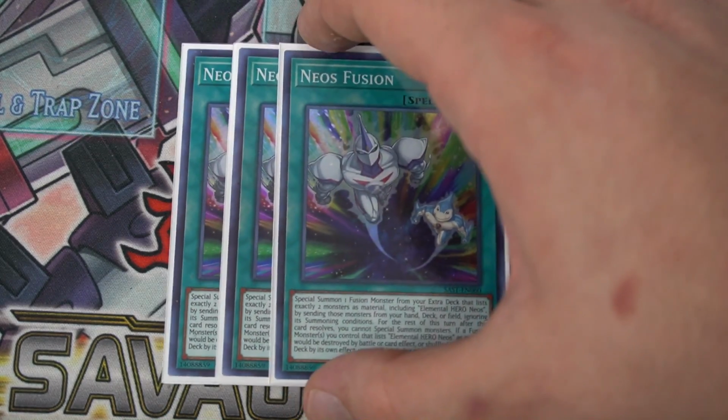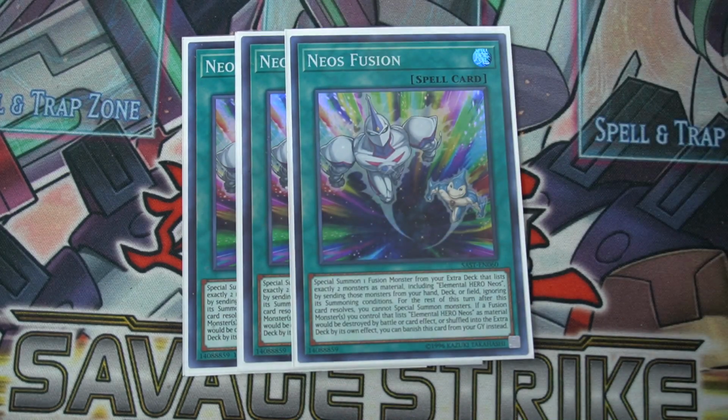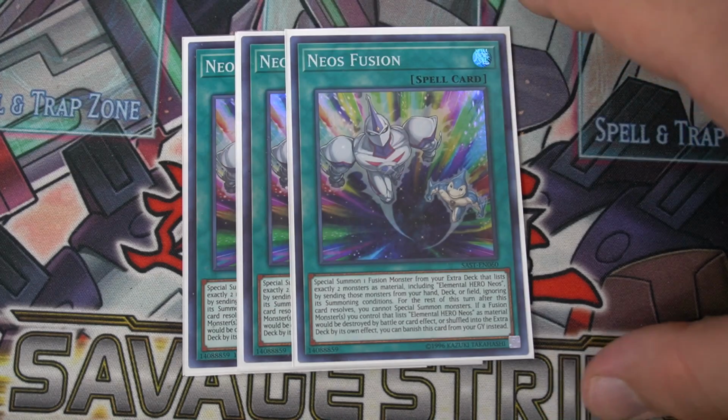Alright, next we play 3 copies of Neos Fusion. This card is insane. It lets you fusion summon from your extra deck using, it has to be a 2 material monster, so it can't be one of the really big Neos fusions, but it can be one of the small ones like Rainbow Neos. Basically, it lets you fusion summon by using cards from your field and from your hand and from your deck. You just send them to the graveyard, and that obviously facilitating your graveyard is incredibly important in this deck. It helps a lot of other things. And then for the rest of the turn, you can't special summon, but it is for the rest of the turn, so this is the last card you want to activate.